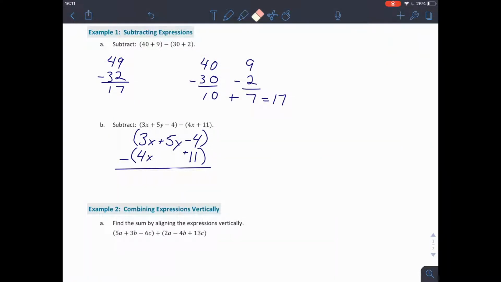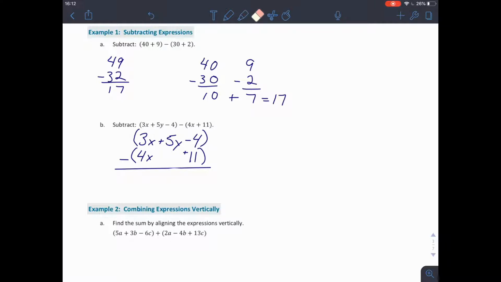We may also find that some of our problems get a little more advanced when we start combining larger expressions. So for example, if we are subtracting the sum of 40 and 9 minus the sum of 30 and 2, normally you guys would just follow PEMDAS and you would add what was inside of your parentheses and then subtract to get 17. With algebra, if we have variables in there, combining our terms might not be possible if the terms are not alike. So we will need to line up our terms that are alike and subtract them that way. So for example, with this problem, I could have done 40 minus 30 and then 9 minus 2 and seen that I was left with 10 plus 7, which is 17.